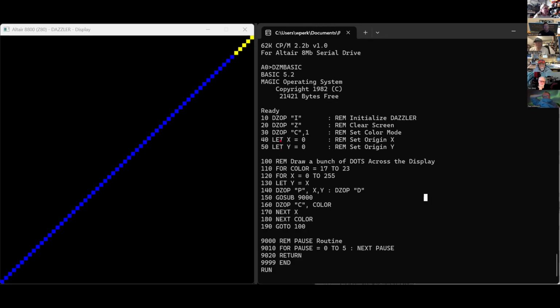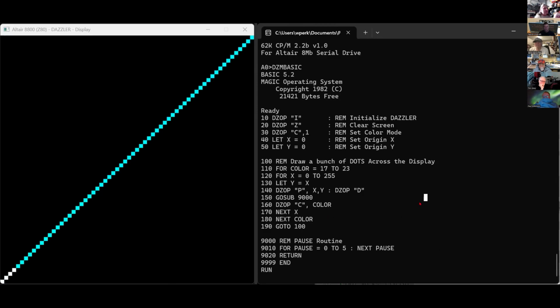I always set X 0 and Y 0 as the origin for my programs, because then I can do things like let X equal X plus something. That way it's easier to control where you're putting things on the screen.